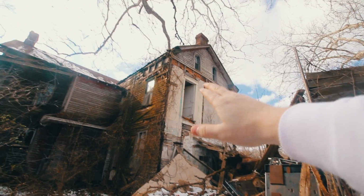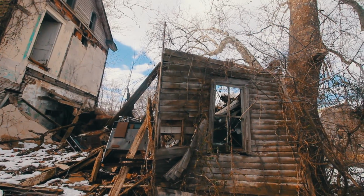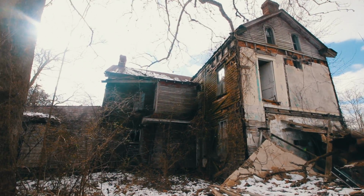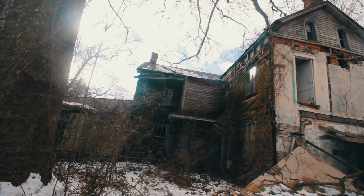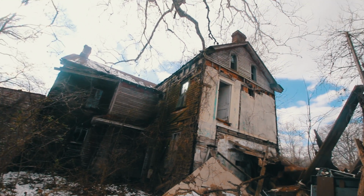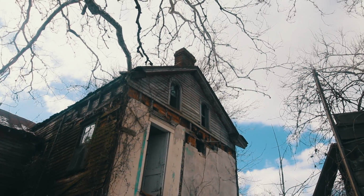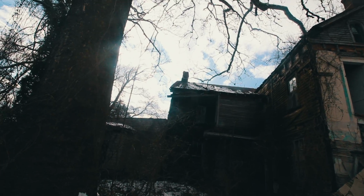Now at the very back of the house, you can see it actually all collapsed to right here, and this is still standing, like just barely. But this is the actual house we were in, and you can actually see how really big it is from the outside, and it's very eerie looking. Up top over here too, you can see the curved skinny windows. But this house, man, this is a creepy looking house.